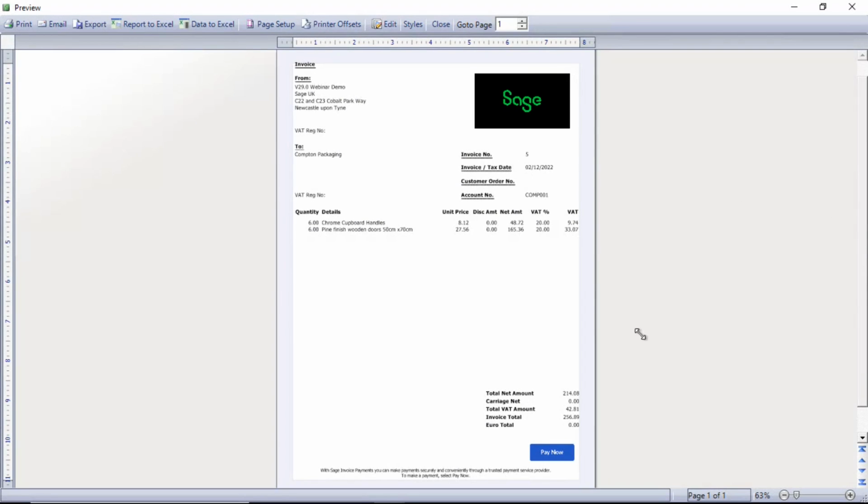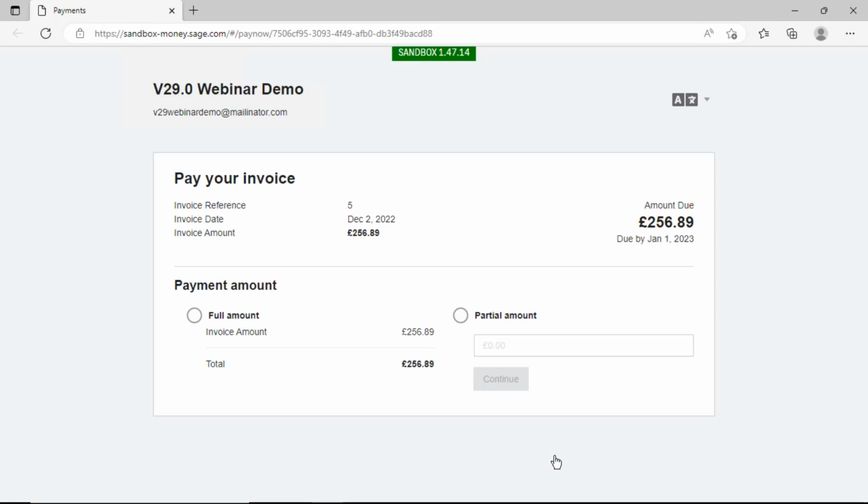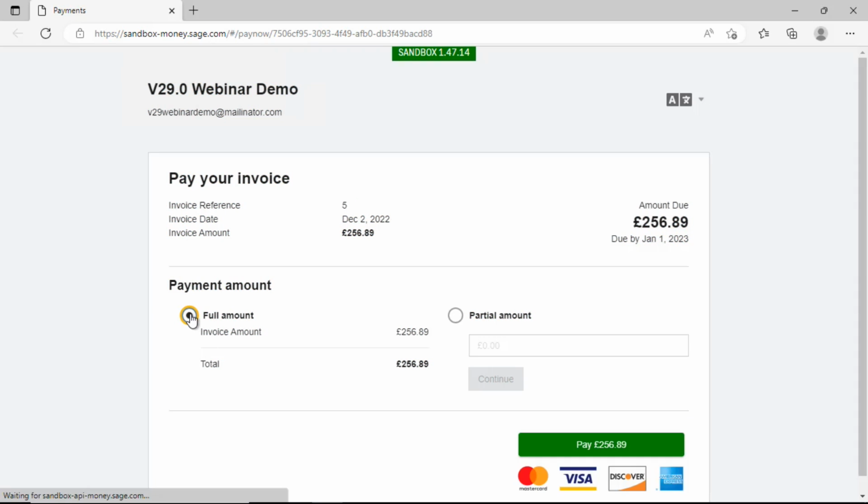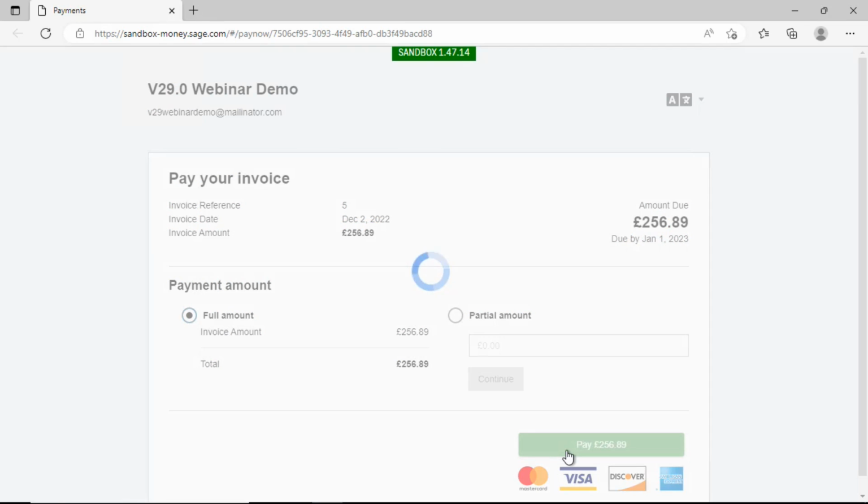When your customer receives the email invoice, they can use the Pay Now option at the bottom of the invoice to make an instant payment direct to your Stripe or PayPal account. These transactions can then be downloaded directly from your provider into your data and allocated to the invoice they relate to.